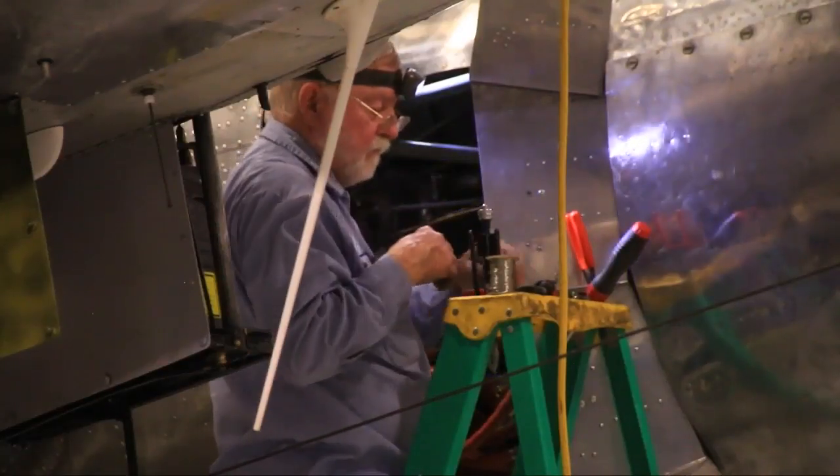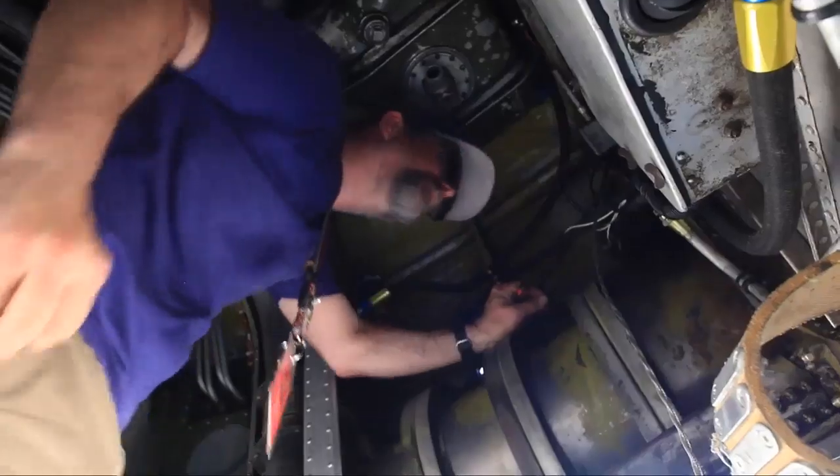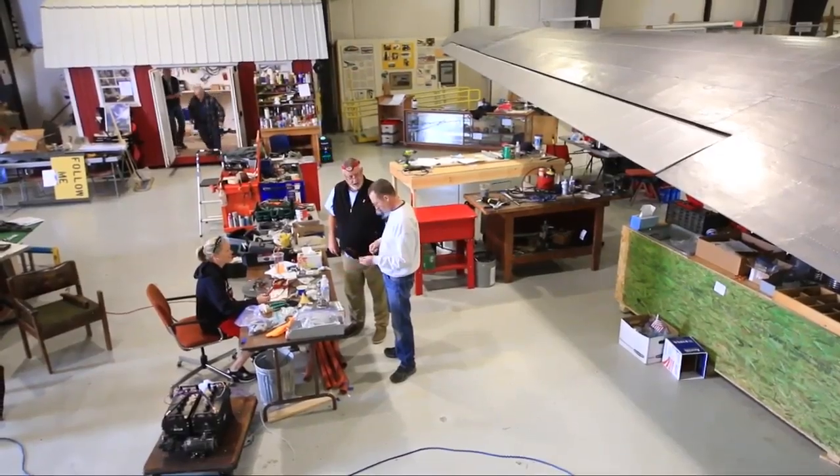Airplane mechanics, we've got guys here who are pretty good carpenters, wiring guys. Just about anything you can imagine, and they all have a great attitude. And what I love is I often thank them, and they say, "Oh no, thank you for letting me work here." This airplane doesn't have a military history, so to speak, but certainly has a great history around here for Missoula, and is such an iconic airplane for the Missoula Valley and Montana in general.